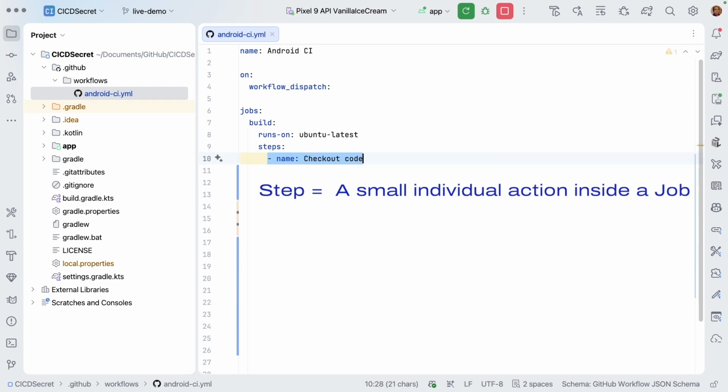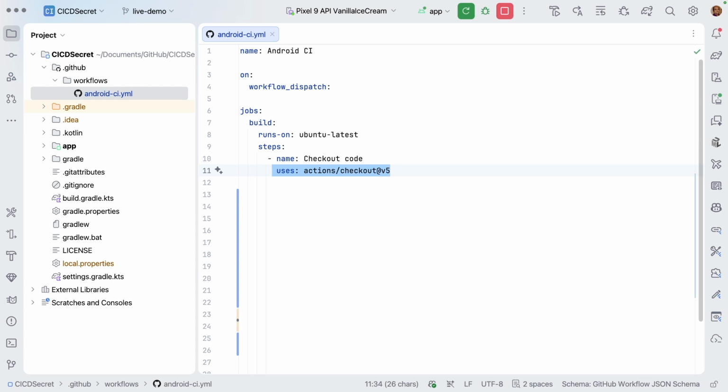this particular machine are, first thing is you check out the code. And to check out the code, there is already a predefined action. What do you mean by predefined action? Somebody has already written a script on how to check out the code from a GitHub repository. Think of it like what exactly you would have done on your local machine. You would have checked out from a remote GitHub repository. So in this case, the code from a GitHub repository should be checked out to this Ubuntu latest machine. So that is what this is doing.